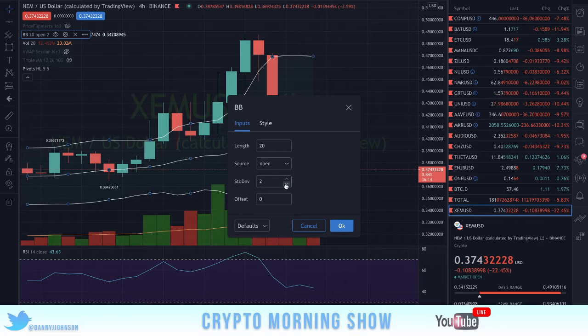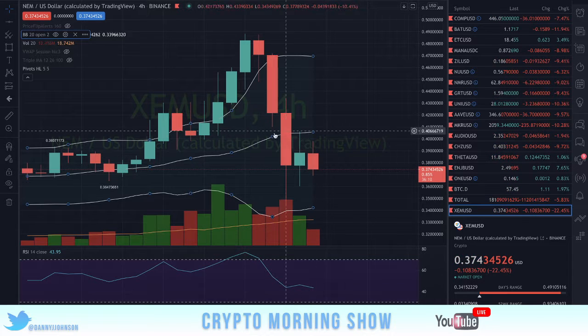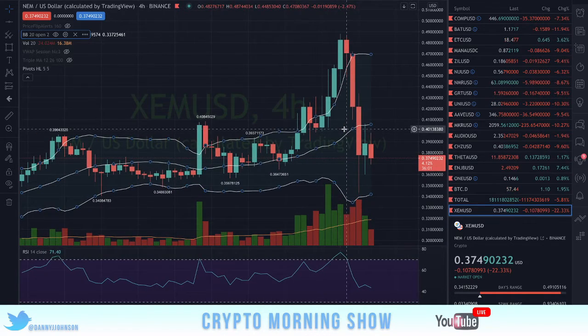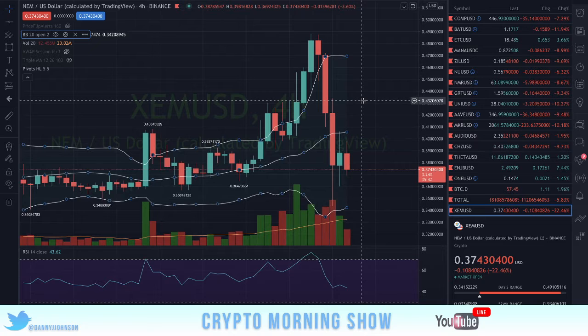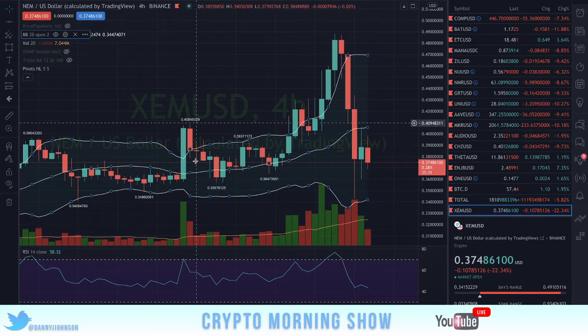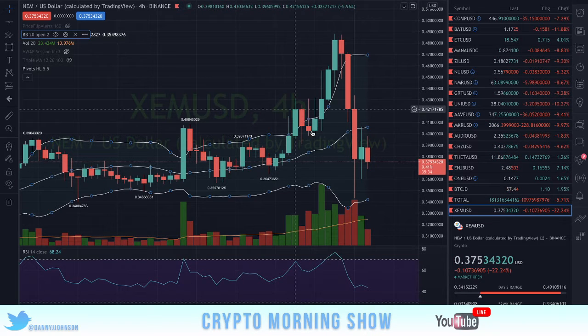And so standard deviation is 2, and then this middle line is the mean, or the middle, and then you have the standard deviation on either side of that. And you can use this during these times when you see this compression right here, and the price starts to compress and then the explosion. You can also see if it's overshot above the standard deviation, it tends to want to come back down and revert back to the mean. This is not a good sign, but you can see back in here, we got outside there, we came back, ran around the average, overshot, tried to come back, overshot to the bottom side.